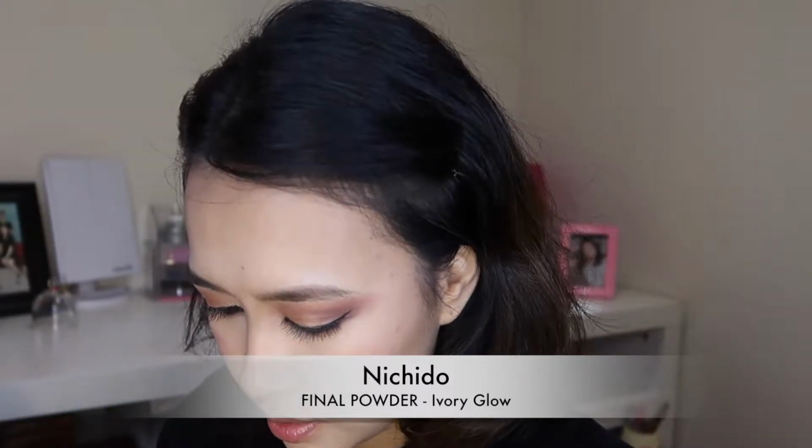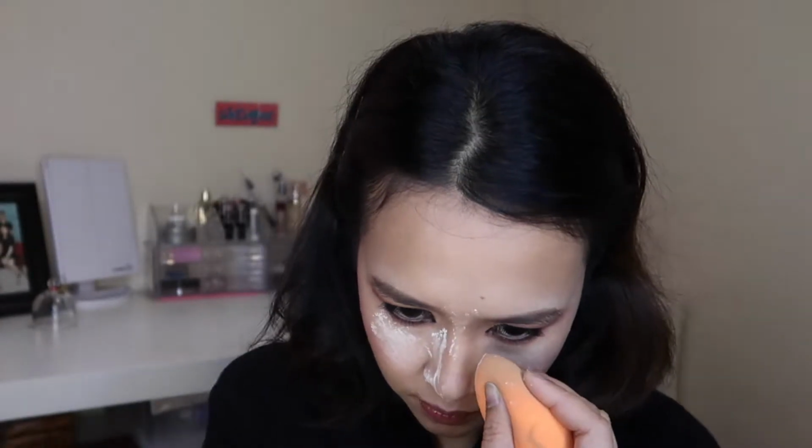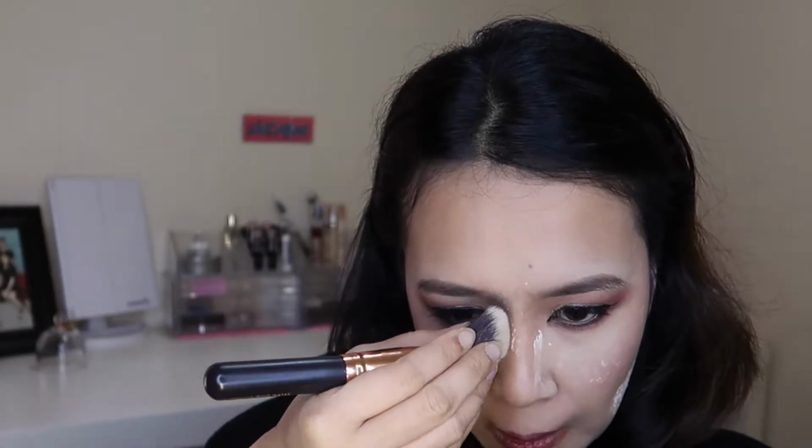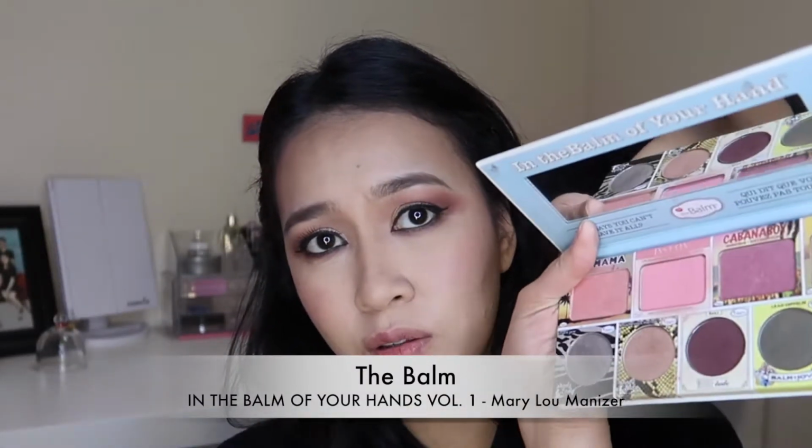Powder from Nichido. This is the Nichido final powder. I'll be getting some, and then I'll be baking. I'll be putting it on the areas where I want to add more highlight. So here, and where I usually tend to get oily. Fluffy brush, I'll be blending it out. I'll be removing the excess. I'll be adding highlighter. I'll be using this one, the Merry Luminizer.